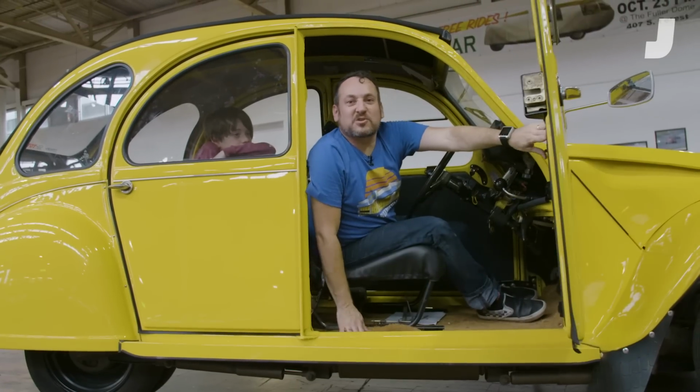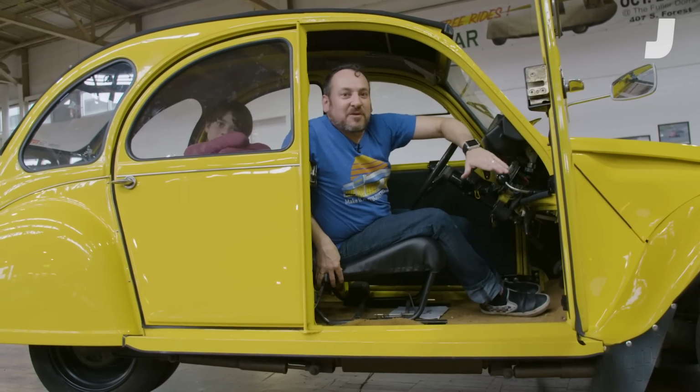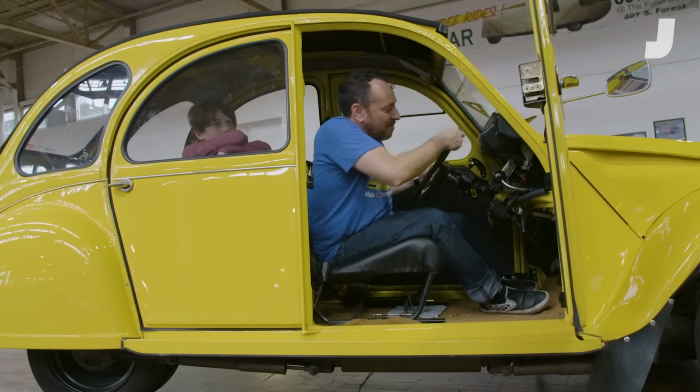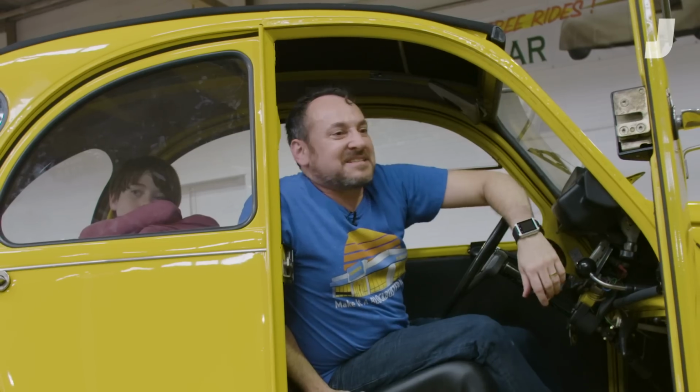This thing is just kind of stupid and just kind of fun, and driving it is more of the same. It's like a regular 2CV, but all the usual 2CV quirks are kind of magnified because it moves crazier. When you go back and forth, it wobbles even more. It's just silly. And silly is great.